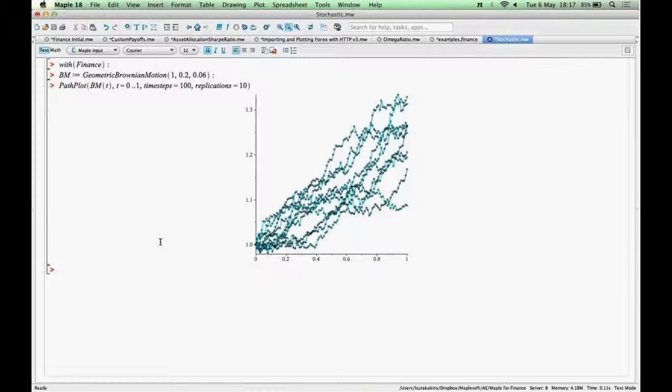So an Ito process is slightly more general. Its value can be a value of a function of state and time. So we can define that as a function inside of Maple. So if I define this function, let's call it IP. And the function name is called an Ito process. And we can include an if condition here.